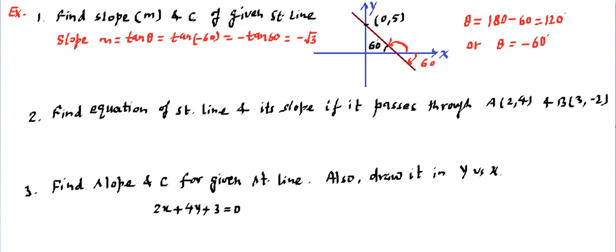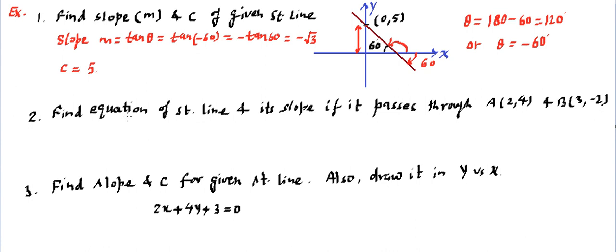And what is the y-axis intercept? So c is the y-axis intercept. For that, you need to see where this line intersects the y-axis. So the y-axis is being intercepted at this location. The y coordinate there is called the y-axis intercept. That means this length is known as the y-axis intercept, and that's 5. So c will become plus 5. So it's going to be a negative slope of minus root 3 and an intercept of 5 units. Making sense? So that's the answer for the first part.